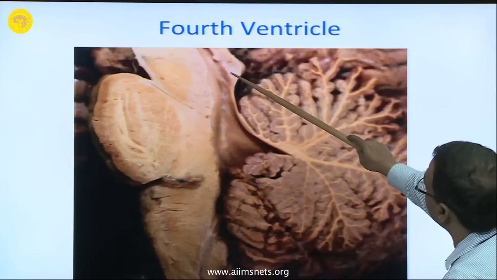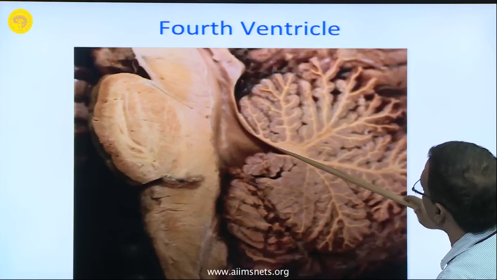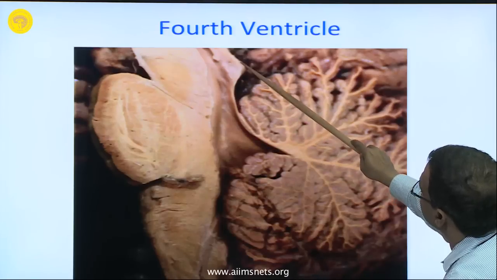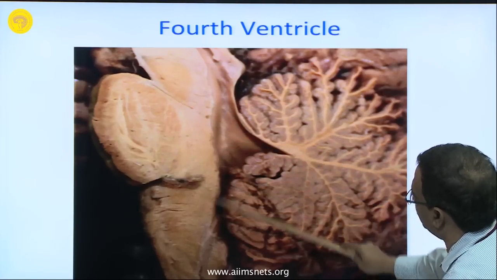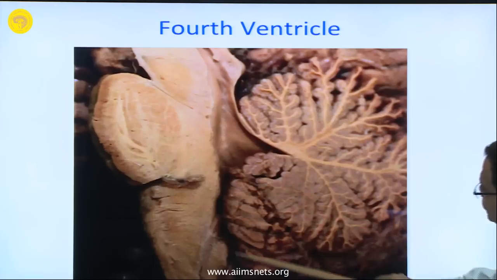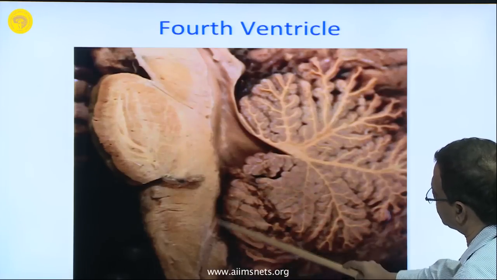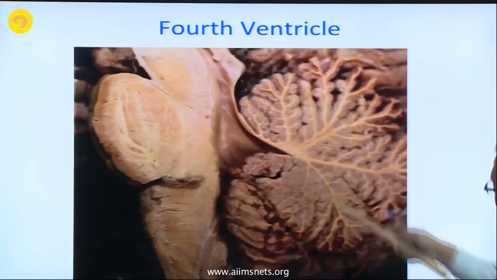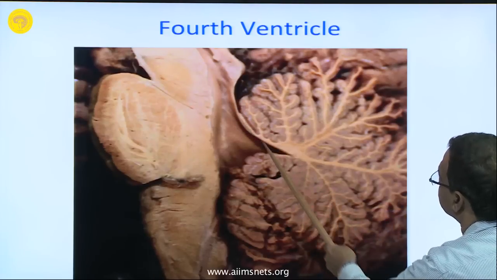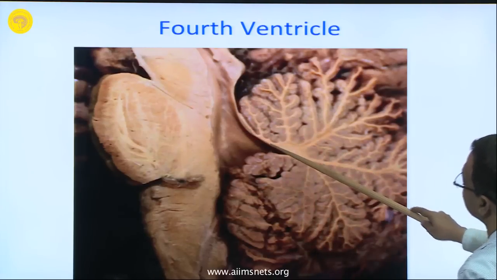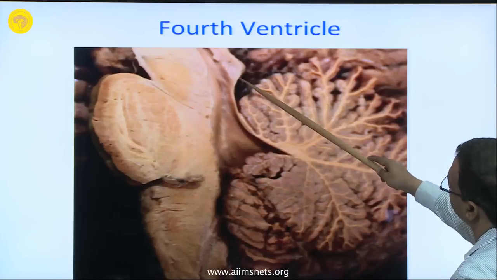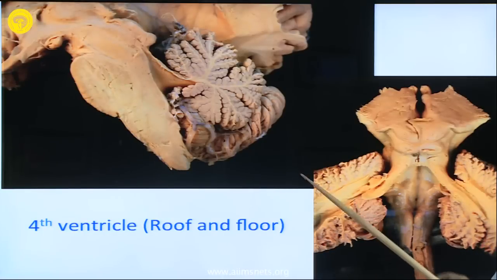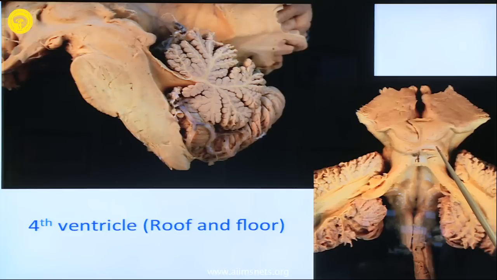The fourth ventricle — the roof I have already mentioned — this is the cerebral aqueduct. This is the roof and the other part of the roof; here is the inferior colliculus. The floor is formed by the pons and also the medulla; it opens into the central canal of the spinal cord and also the cerebellopontine angle through the foramen of Magendie. The lateral recess contains the foramen of Luschka. The whole superior medullary velum contains some grey matter, and on the lateral side of the superior medullary velum there is the superior cerebellar peduncle coming from the cerebellum. Just below the inferior colliculi, part of the superior medullary velum is there.